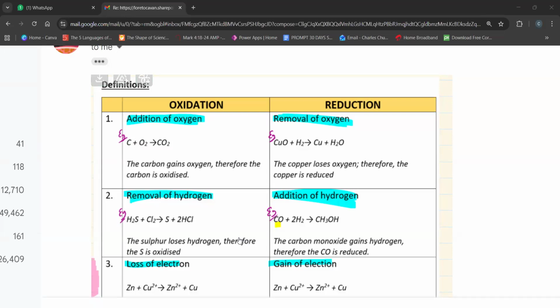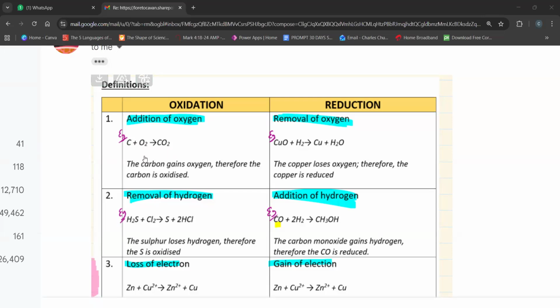Okay, so let's look at that first example. I'm happy that it's like this. It's quite straightforward. The only place that may look challenging is when you're not sure what is happening. But if you look closely, I'm sure you will see it. So the first one is quite straightforward. Addition of oxygen.